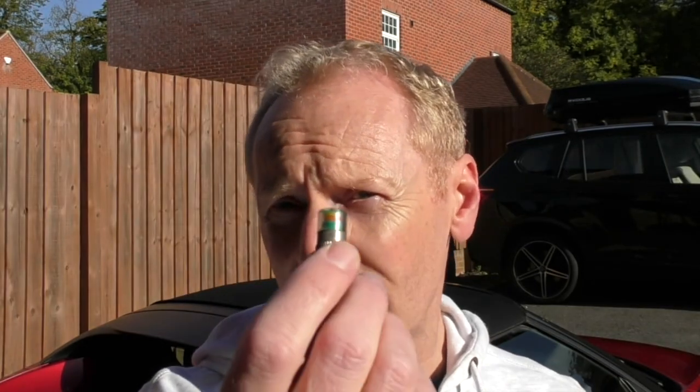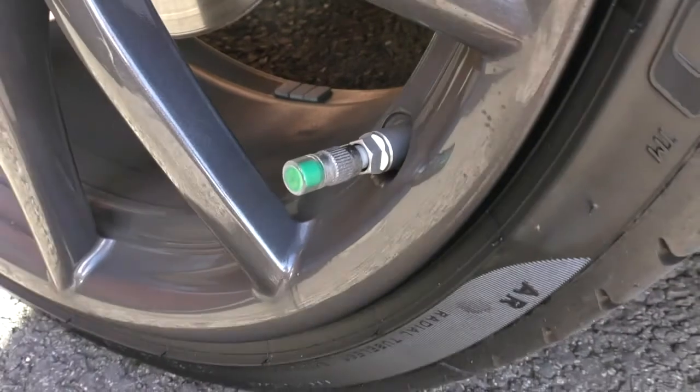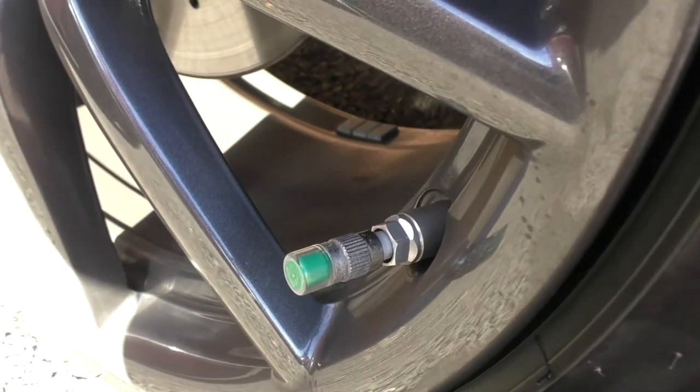If you see the video that I made when I first drove this Alfa Romeo, the tyre pressure monitoring system did alert me when I was already halfway down the road. So these very inexpensive little colour changing tyre valve caps allow you to have a quick walk around the car and to check that your tyre pressures are correct before you even set off. And what happens is the colour change there, you can see it's now green, showing that the tyres are at the correct pressure.